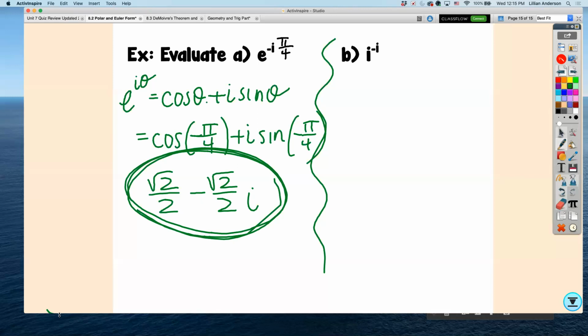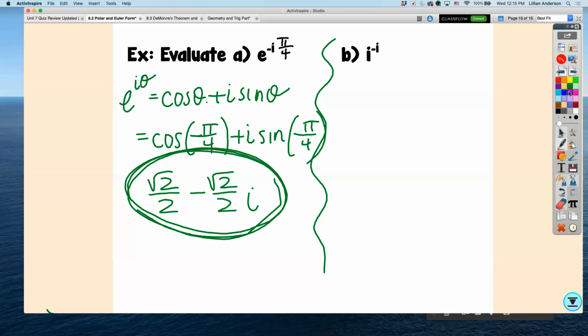Think about it. Vectors, we had component, column, base vector. They don't mean the same thing. We did, but how do you mathematically get from e to the i theta to cosine theta plus i sine theta? I'm going to leave that for your differential equations teacher, when you go to college. Remember, I'm trying to get you through all the curriculum in our window.